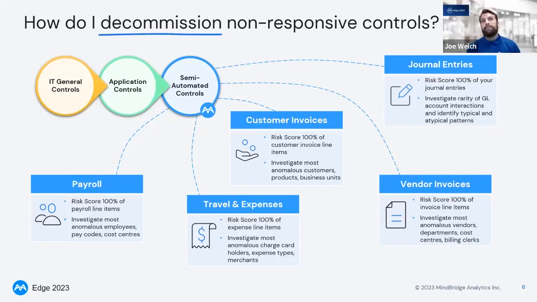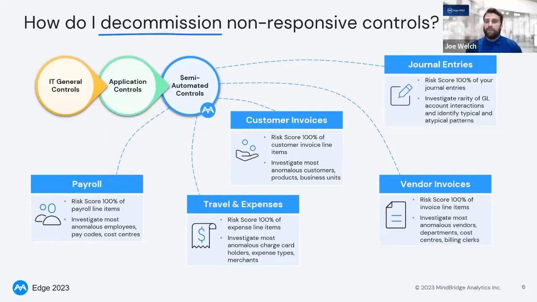The actual design of internal controls, depending on your organization, the industry and regulation that you're under, normally a design review will occur annually, where you're reviewing all of the controls, your internal control frameworks, to make sure that they are operating effectively. This exercise can be performed more frequently, quarterly, and with the use of application controls and semi-automated controls, you now have the flexibility to review control performance on a much more frequent basis than you would if all of your controls were manual.